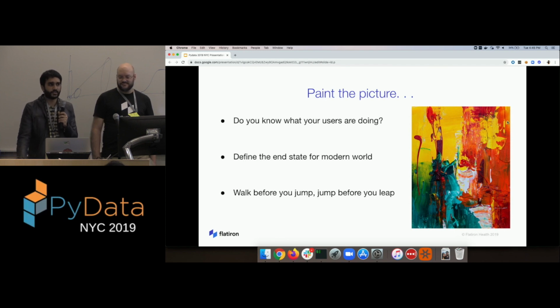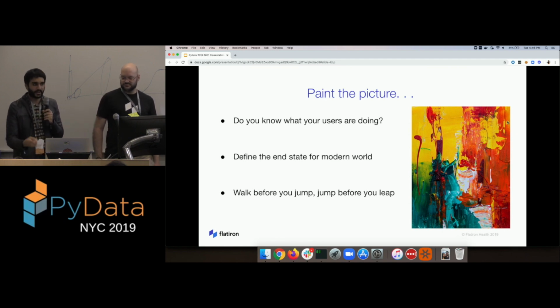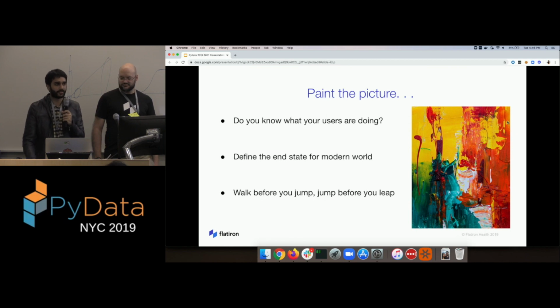So one good thing to do is break out your project at that point into high-level milestones. As in, what does the modernization mean at each stage? And within those milestones, you should have very small iterative chunks that you can easily test so that you know with confidence as you're progressing that things are moving in the right direction. And again, define the end state, right?